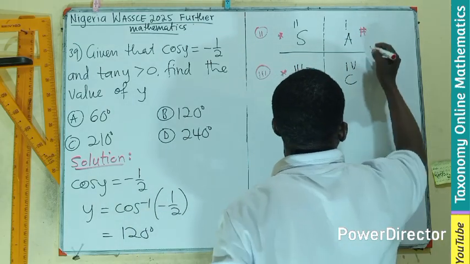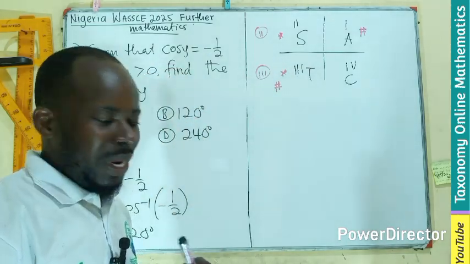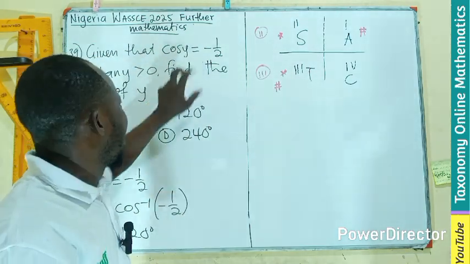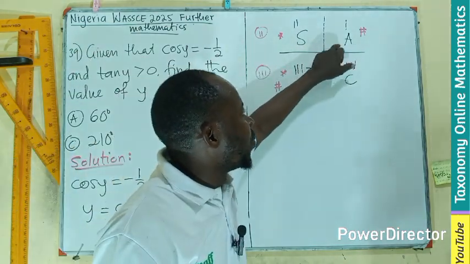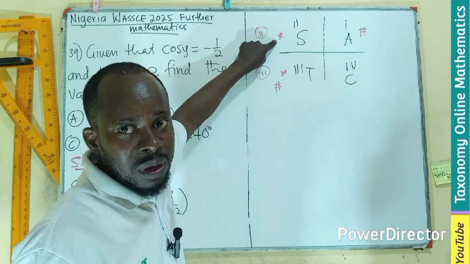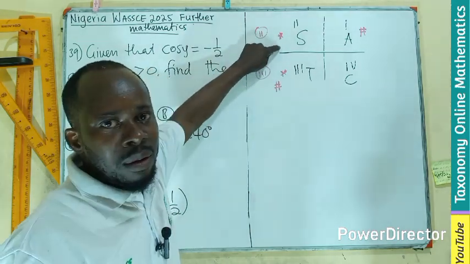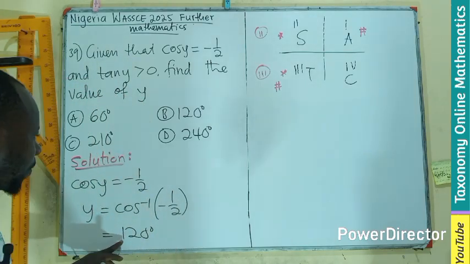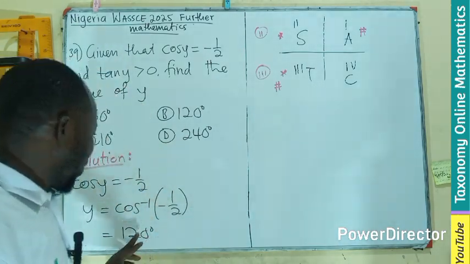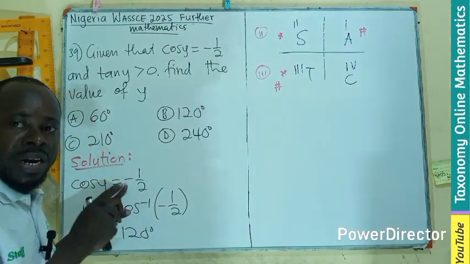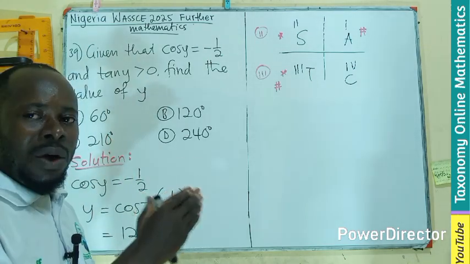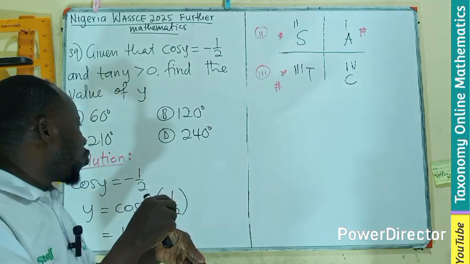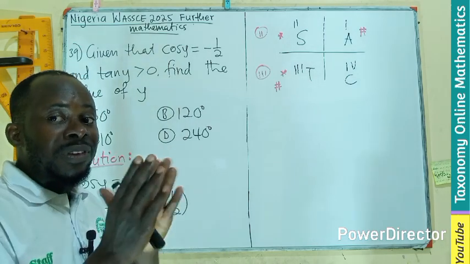So the condition must favor the two ratios: cos should be negative in that quadrant and tan should be positive. You can see in this place we don't have a value. In this place only cos is favored, because tan is going to be negative there. We need positive tan, so only here will the two happen. But in this quadrant, the reference angle is going to be half of this. This is 120 as the cos inverse, but if we ignore the negative and find the cos inverse of half, we know 0, 1, 30, 45, 60. It means cos y equals half as a positive value will give you 60 degrees.